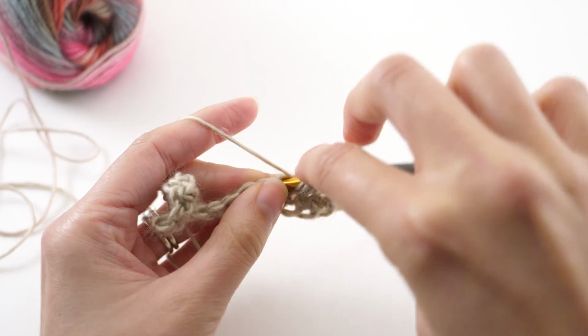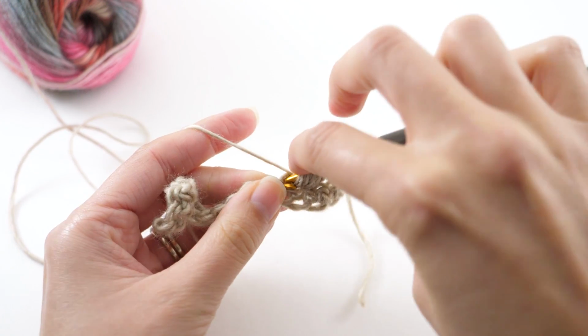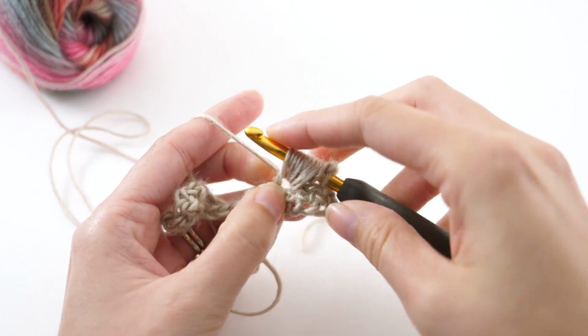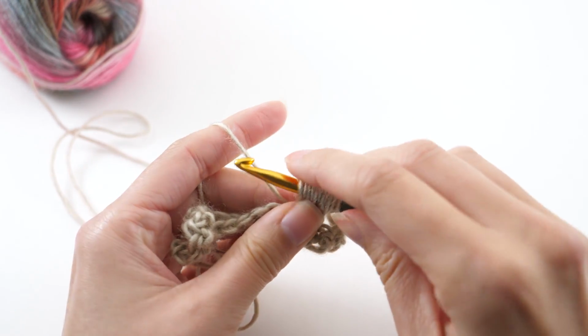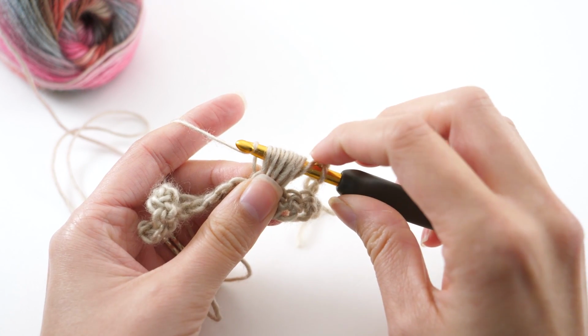Wrap the yarn, insert the hook, pull it up for number 3, wrap the yarn, do it again for number 5. Now to finish the puff stitch, we'll wrap the yarn and we need to pull through all of these loops that are on our hook.